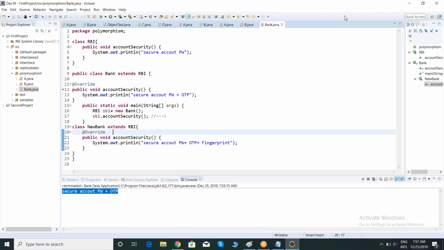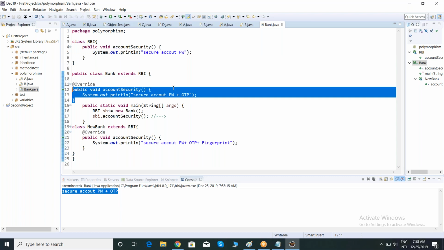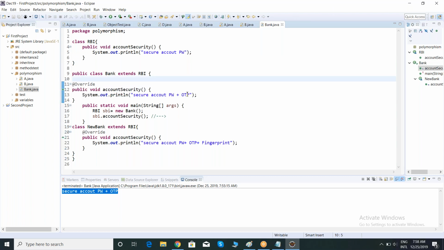What is the use of method overriding, team? If you are not satisfied with the parent class implementation, parent class methods, parent class variables, you can override that method into child classes. In the child class, we are enhancing the functionality.